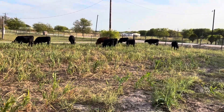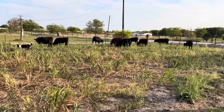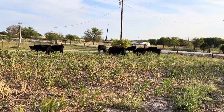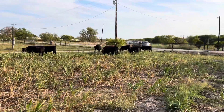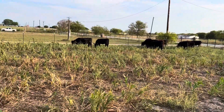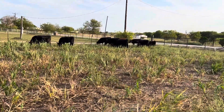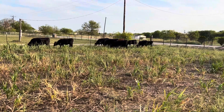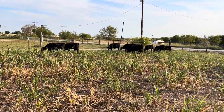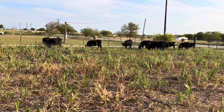I got enough seed to cover my backfield. I'm going to drill it tomorrow morning and should be good to go. It's supposed to rain heavily all through Wednesday and Thursday - over an inch is what the weather channel is forecasting. I did take animals to the sale barn this morning, but these black angus heifers I brought in - the man I purchased them from is selling 50 of them right now, so I have an opportunity to purchase all 50. My loan cleared today.